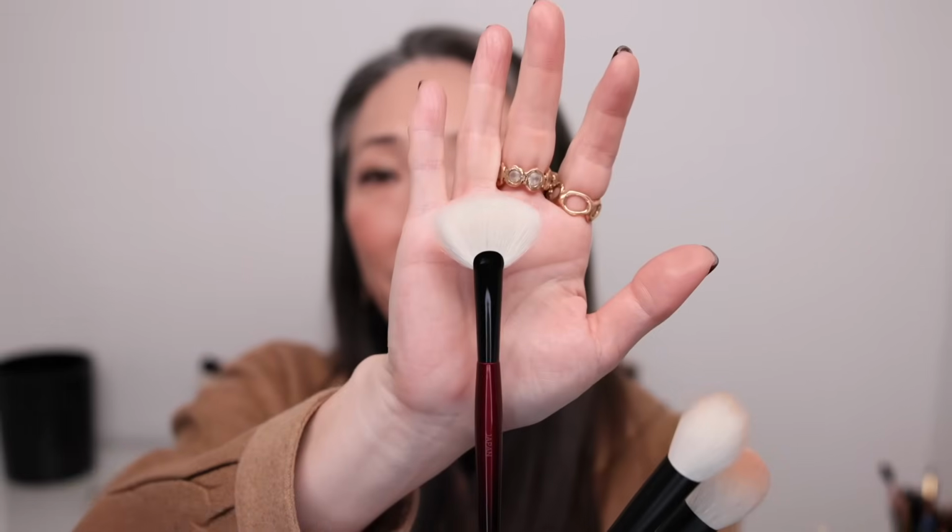I'm not the biggest fan, no pun intended, of fan brushes that are really light. This is the Fan Pro from Sonia G. This is in the vein of the fan brush that I'm talking about, where you're just lightly hitting areas to highlight. I'm not the biggest fan of that. I really like working my highlight in. It's almost like burnishing the highlight into my skin. You get a really nice glow when you work it in a little bit. I'm not a fan of these fan brushes in general. I know they have their place and I will use them occasionally, but for highlight, this is the lightest kind of application brush that I'll go for.